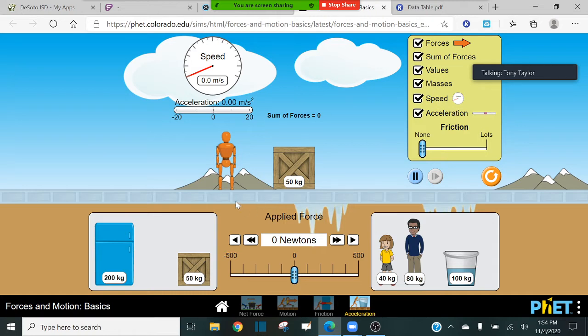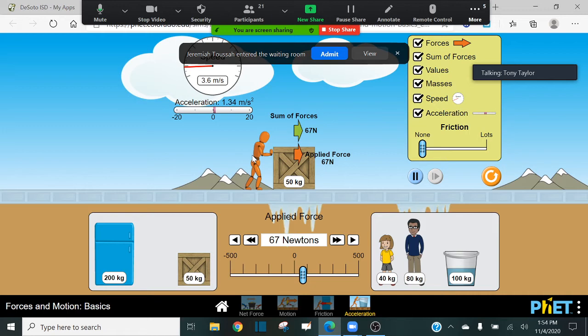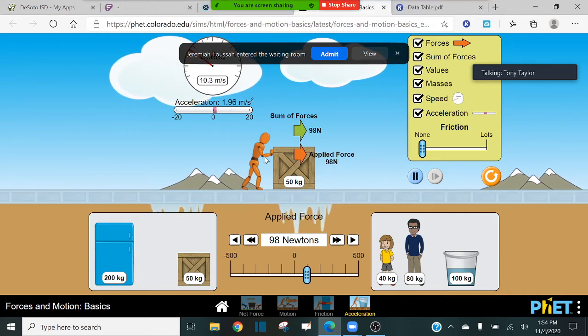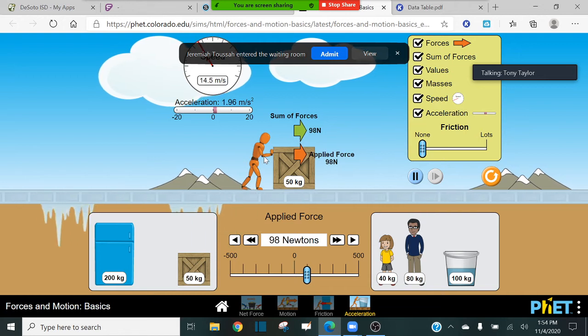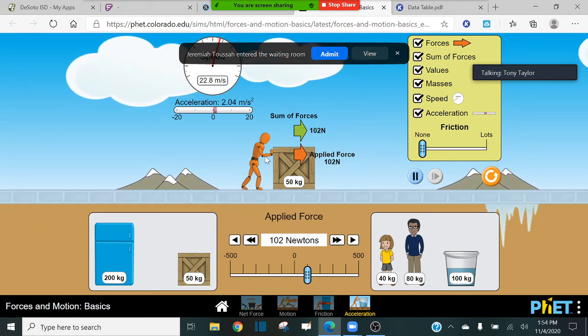So, for example, let us suppose we're finding the relationship between force and acceleration. What you want to do in that situation is hold the mass of the object constant. So here I have a mass that's 50 kilograms. Okay, and let's say I apply a force of 100 newtons on a 50 kilogram object. So in that case, if my force is 100 newtons, then what is my acceleration?